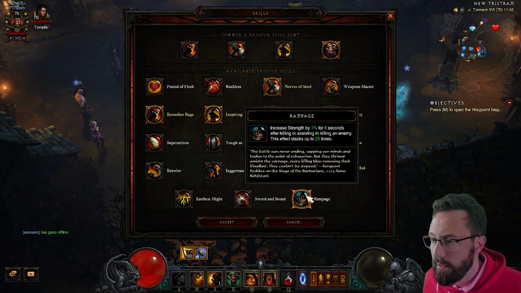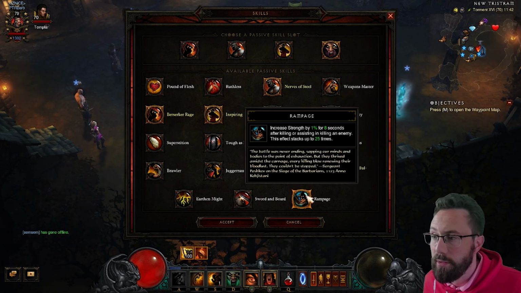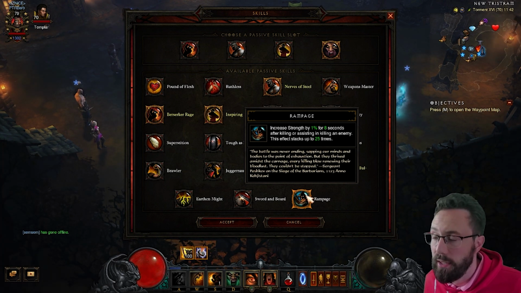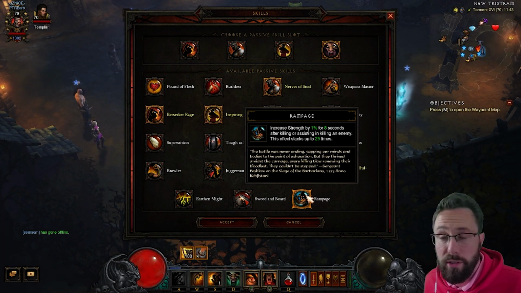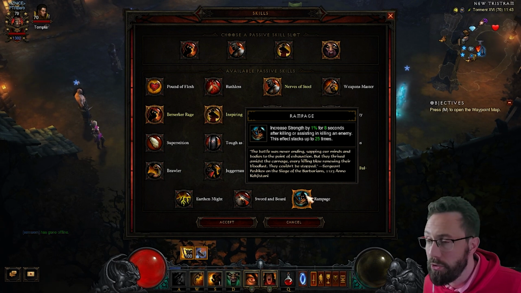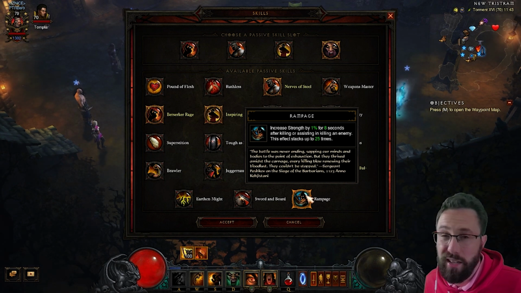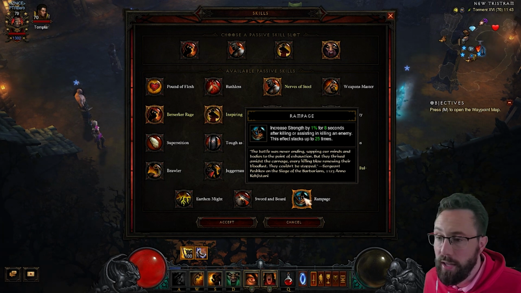Now I think I said I had Rampage in my weapon. It's kind of hard to keep this up. You get basically 1% strength increase for 8 seconds when you kill. It stacks up to 25 times, so it is brilliant. 25% strength is huge, but it is hard to keep up because you have to stop and try and kill stuff, and you have to kill something every 8 seconds, which again is not that easy with Frenzy because it's got very little kind of AoE capacity.